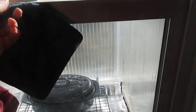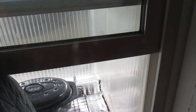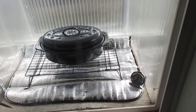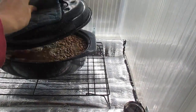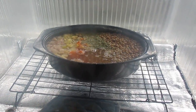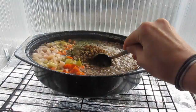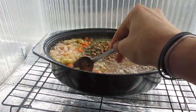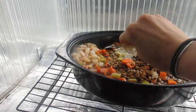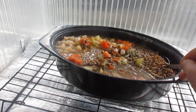Okay, so it's been in the sun oven for about 3 hours. I just thought I would check on it, so let's go ahead and see how it's doing. Open the window, just like opening your regular oven. It's warm in there. And it will be hot, so be careful. Okay, that looks like it's coming along pretty well. It looks like the onions are definitely cooking pretty good, and the lentils have definitely started to plump some. So I'm just going to go ahead and stir this up, and then we'll keep cooking it for the rest of the 2 hours, and we'll see if it's ready by then. And if not, then I'll let you know how long it did take.